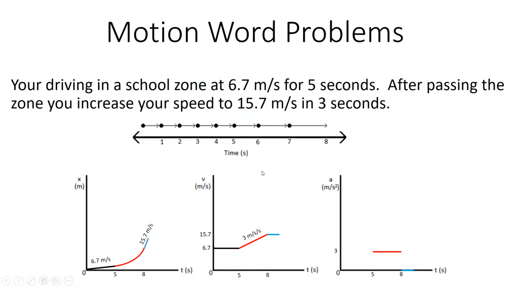Okay, so here's what I have here. I have my particle diagram. Now, it's not necessary to put in the numbers there. We're just using our particle diagram to kind of visualize what's going on. And you can see here for the first 5 seconds, we've got the same spacings between each particle. And so therefore, I should have a constant slope in the first 5 seconds here.